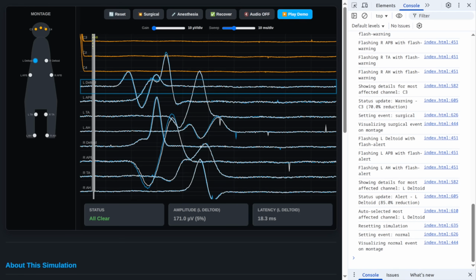And then if we connect this to the bigger picture, machine learning integration, that's where it gets truly transformative, I think. Okay, AI meets IOM simulation. How? Well, think about using the simulation to generate a massive labeled data set of all these different IOM scenarios. Thousands of examples of normal signals, surgical events, anesthetic fade, maybe even different types of artifact. The AI. Exactly. That really robust data set could then be used to train powerful machine learning models. A model could potentially be trained to automatically classify waveform changes in real time, maybe labeling them as normal, or flagging a potential surgical event, or identifying an anesthetic fade.